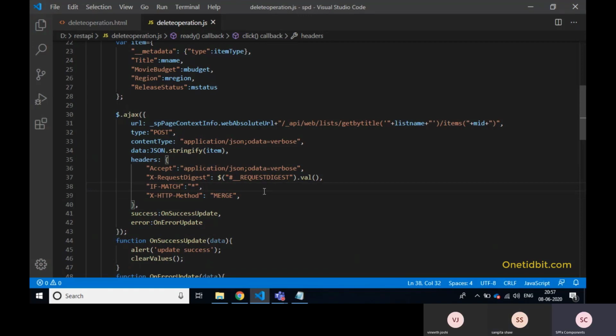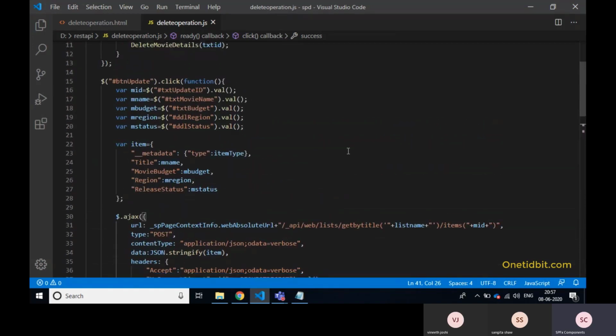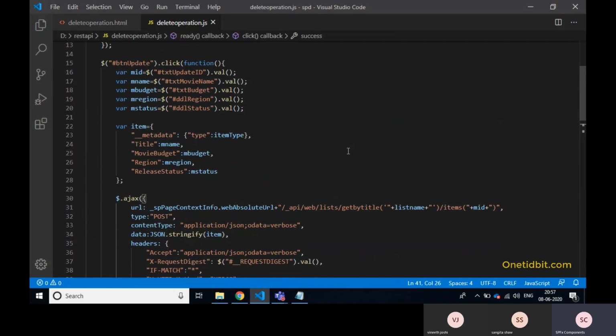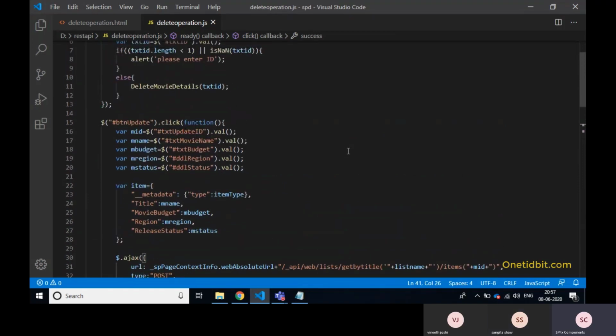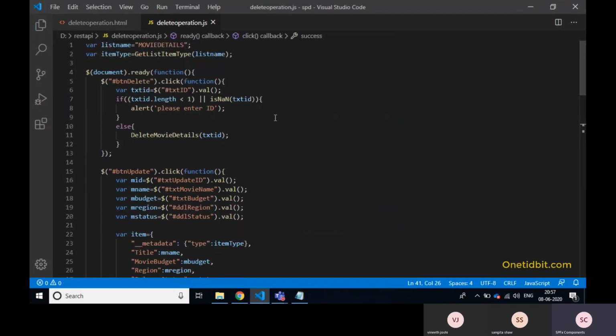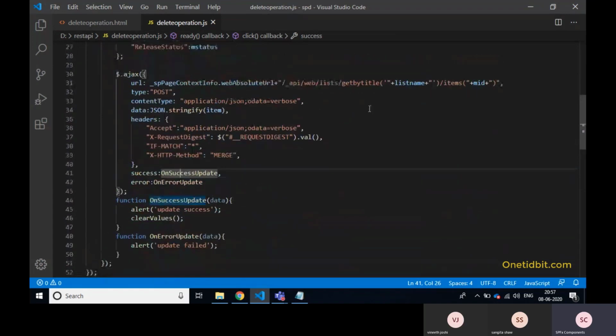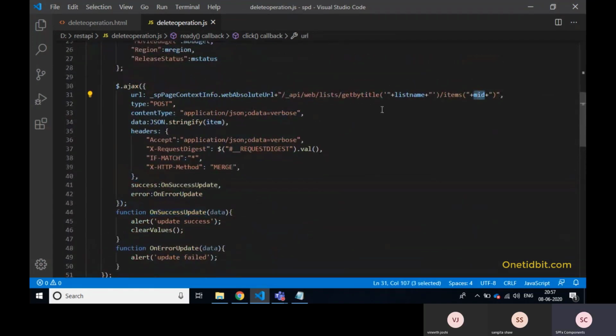Using merge, we will update it. If it is success, these are common. We'll compare delete and how we'll pass the ID, same thing like for update also.